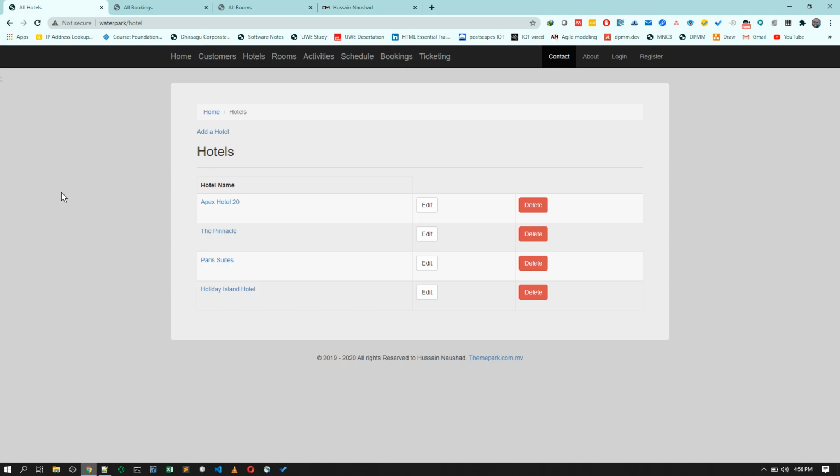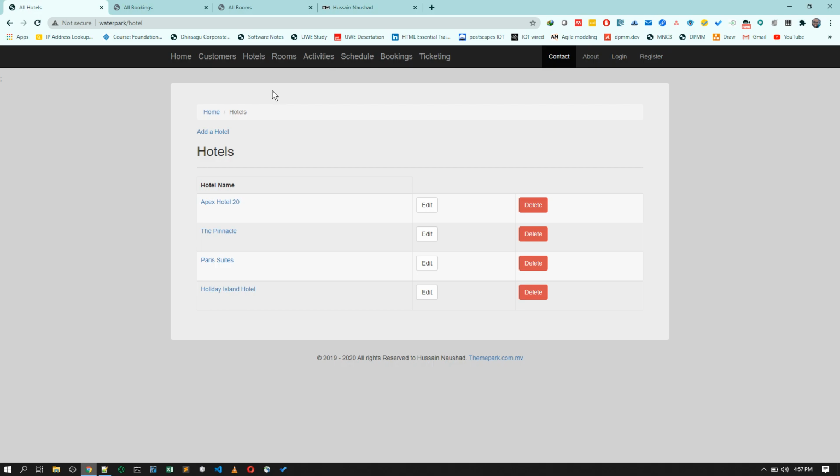So if you remember correctly, hotels, rooms, activities, schedule, customers, all of them were created when you did that PHP artisan make:model with the -mcr flag, and that created a migration file and a controller, which is a resourceful controller. So it has all those correct features. So you have added those data. One of the differences is creating the booking and ticketing.